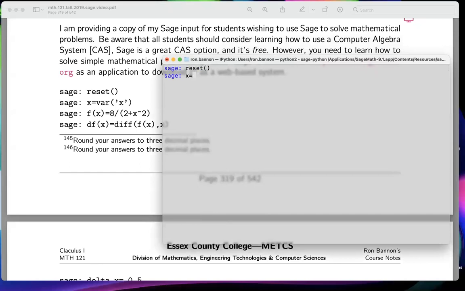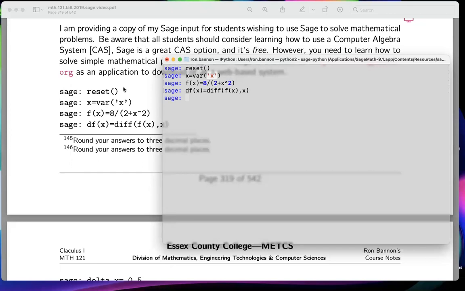I'm going to define x as a variable. I'm going to now assign f of x. It's a function. The equal is an assignment operator. And I'm going to start the function. What was the function? And we'll go back and look in the notes too, to make sure that we're doing the right problem. 2 plus x squared. All right. We're going to find df to be the derivative of f with respect to x. Let's do that. So derivative, diff. And we're going to take the derivative of f of x with respect to x.